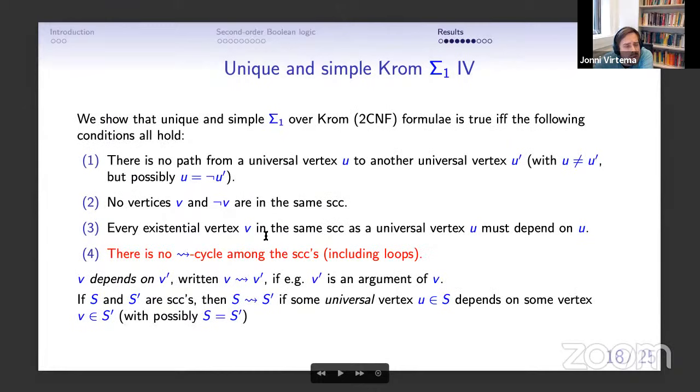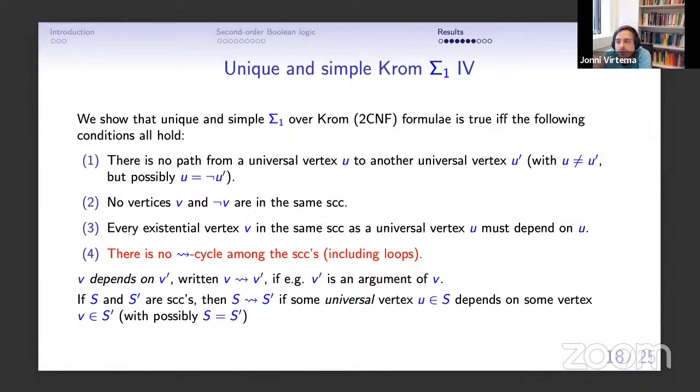And then when we go to DQBF, or dependency quantified Sigma 1 Krom, so when we quantify functions, there will be a bit more complicated dependencies. In principle, in SAT and QBF, we only have to think about how variables depend on other variables, and that comes essentially from the variable quantification order.